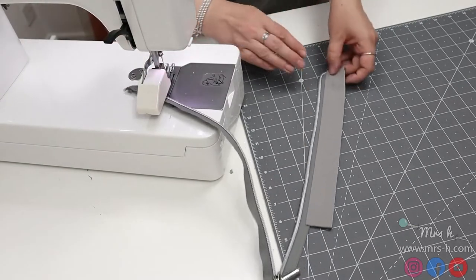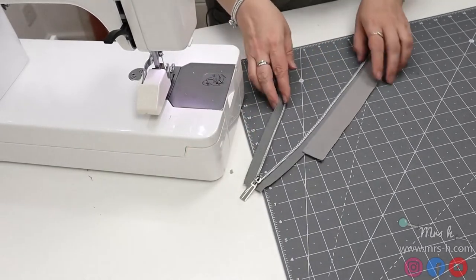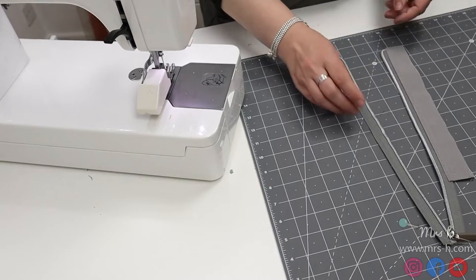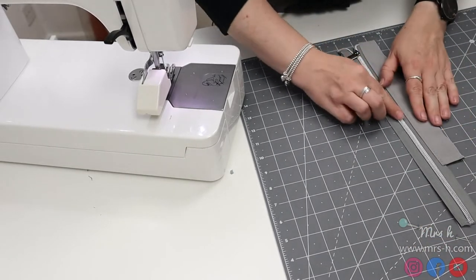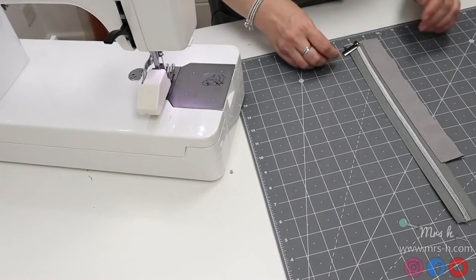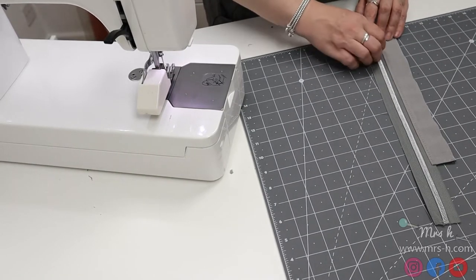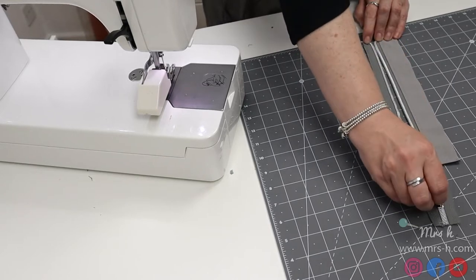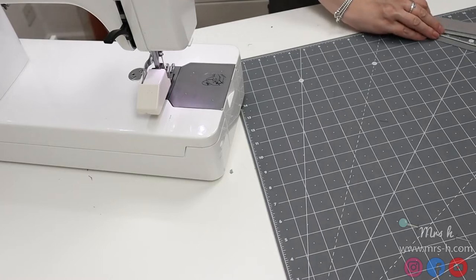Okay, so that should be nice and neat all around then. And we're going to do the second side of the zip. Just check I've got a slight wibble there. No, that looks fine. Okay. So you can choose to leave this zipped up or unzipped. I think it's much easier to do it unzipped. Okay. So I'm going to unzip mine.